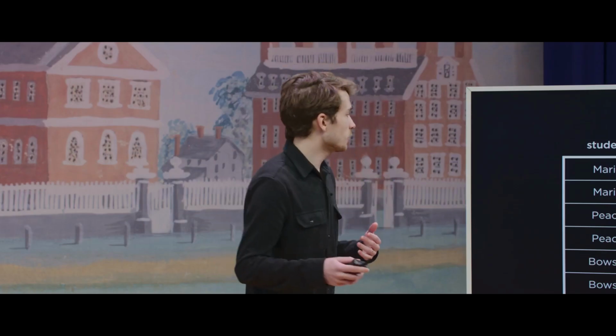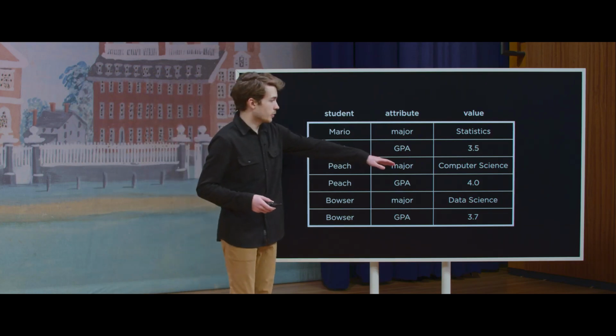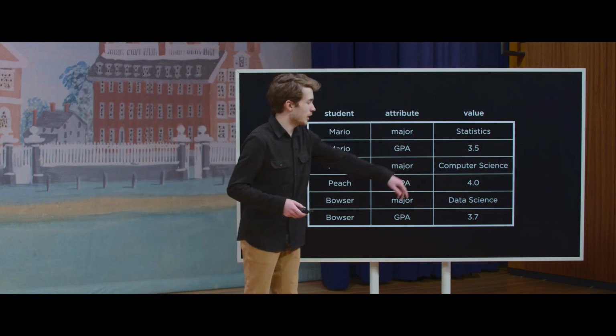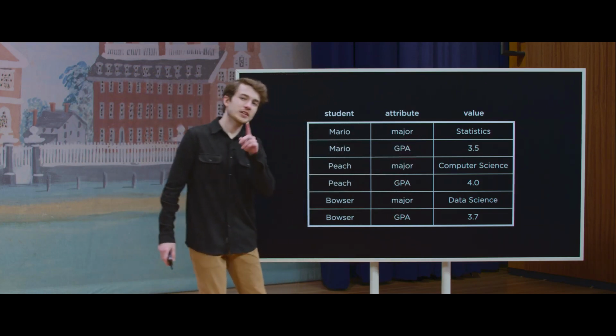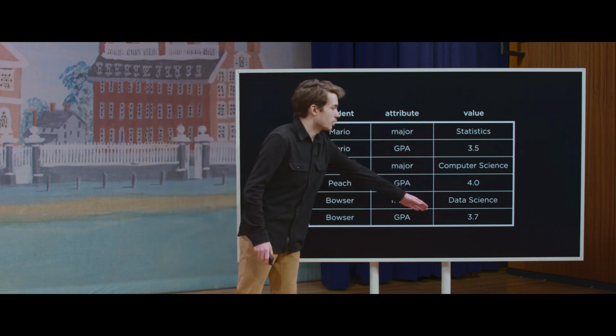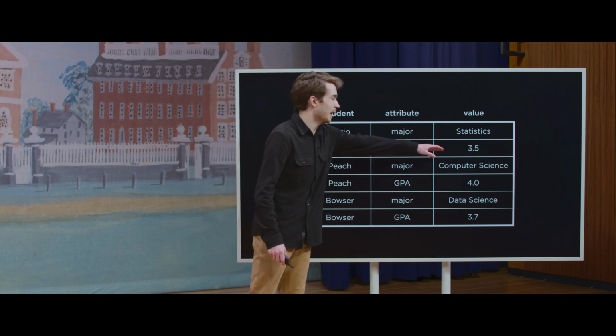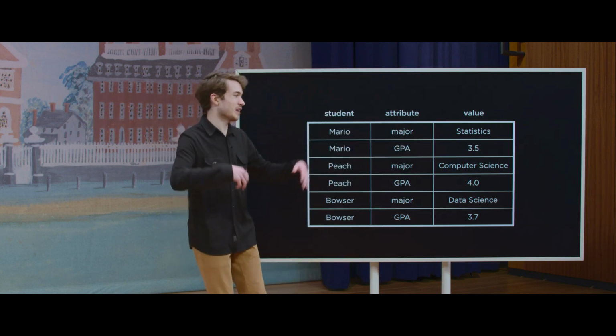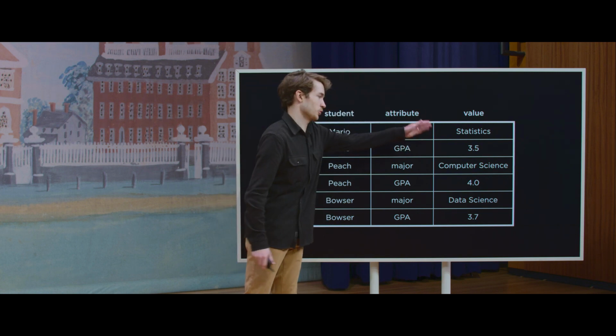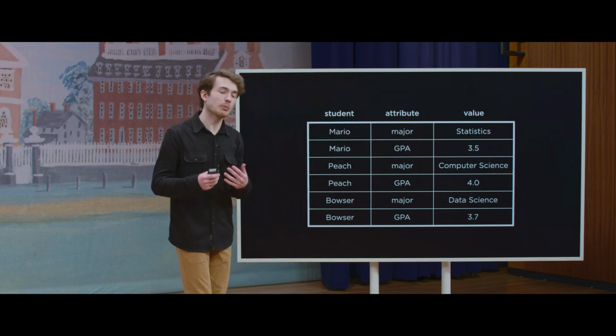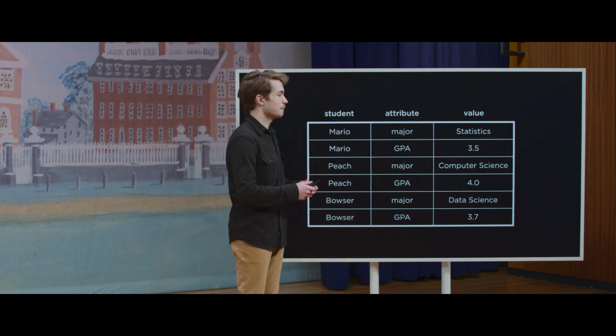Yeah, good observation. So we have computer science here, which maybe has a space in the middle. We also have some floating point values. And I actually like your thinking that this value column seems to have different kinds of data. On the one hand, it has a 3.5, which is this kind of floating point value, a decimal value, but it also has character strings too. So that is one example of why this data isn't quite so tidy.